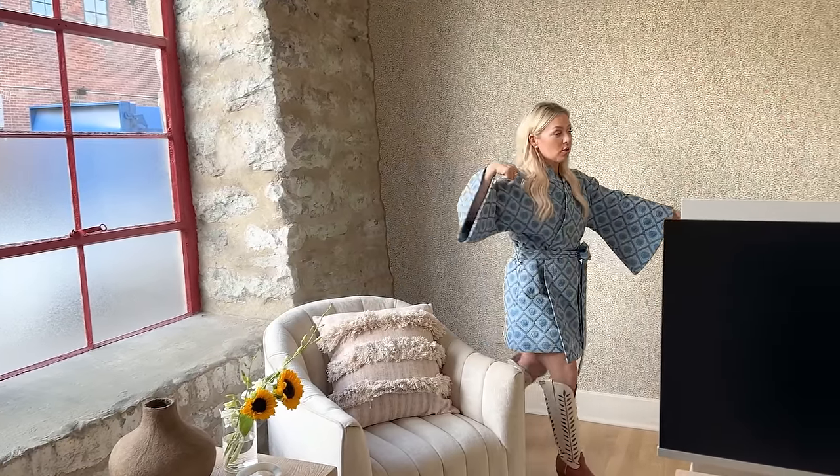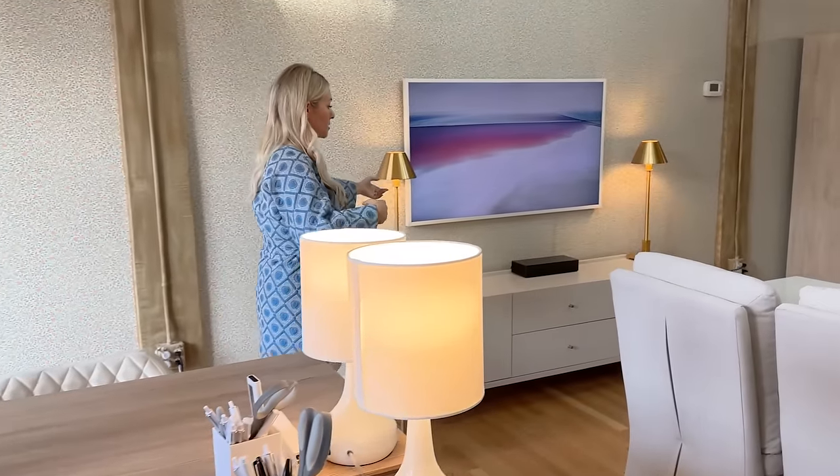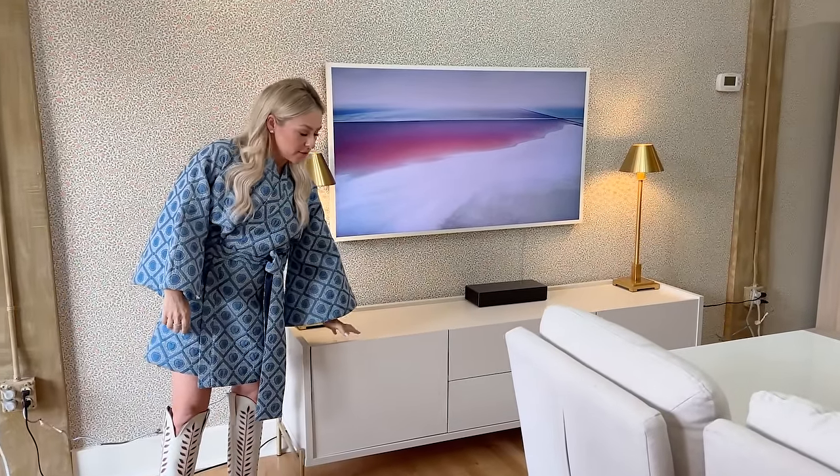Then you walk around over here, under the TV I was just talking about, to another console table where we store a printer and some other office supplies we just need. I feel like it's important in everyone's space to get the floor plan and flow of the room just right. Ferris redid this floor plan about six times — over and over — making sure especially, since it's a workspace, that people could walk, move, and work as best as possible. And I feel like she landed on the exact perfect floor plan.